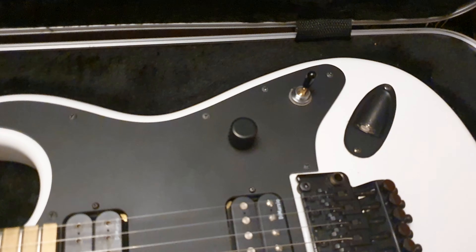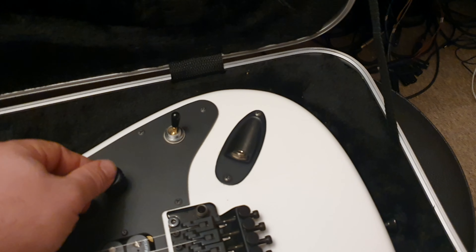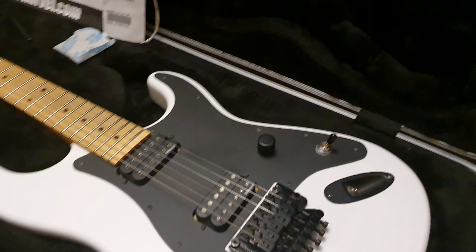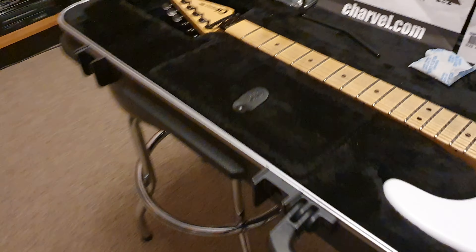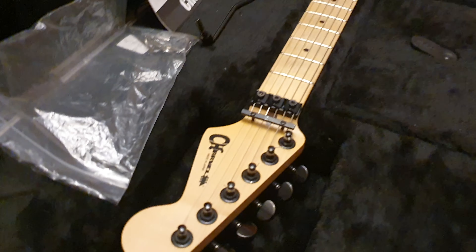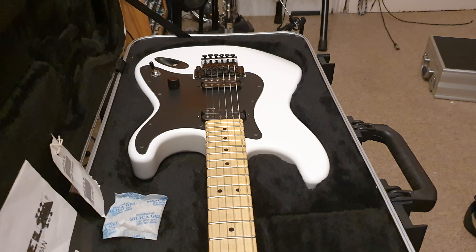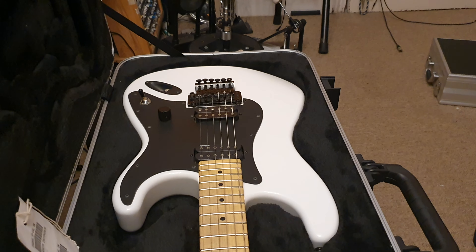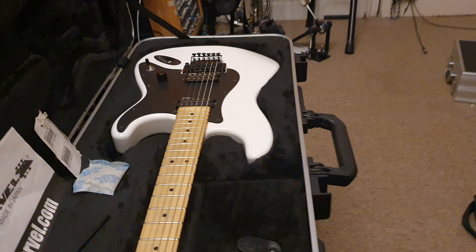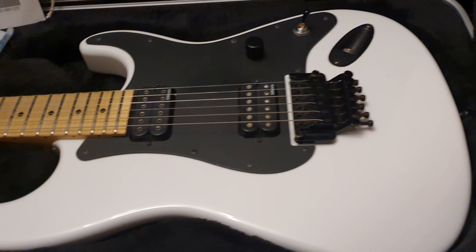The pickguard on this is awesome. You've got one volume knob with a rubberized coating around it, which is killer. It's all blacked out, murdered out, as they say. And it's got a very Jake Lee, Adrian Smith vibe to it that I absolutely love. I will say, hands down, this Japanese Charvel beats any USA Fender, Jackson, Charvel — 99% of them from the 80s and 90s. It is really, really well built. It is like buying a Swiss watch — like a Breitling or a Rolex. The attention to detail — they're just well made.